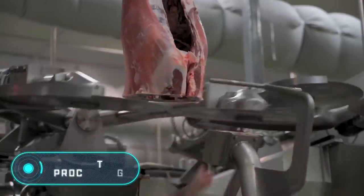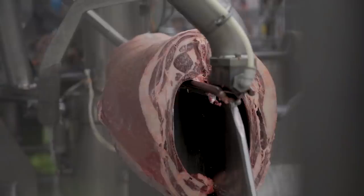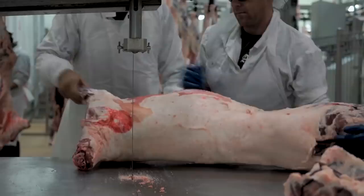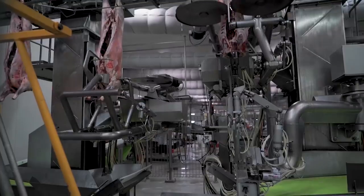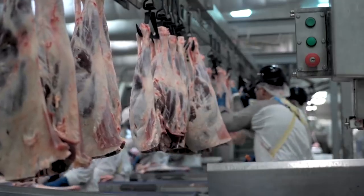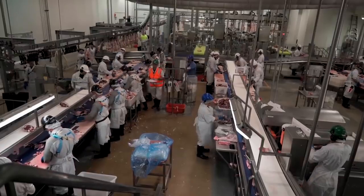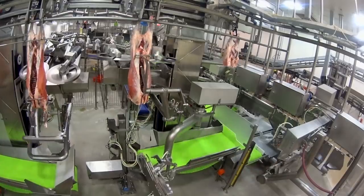Meat processing. At first glance, the equipment on the screen doesn't do anything special. However, if you take a closer look, you'll see that it's a great example of the efficiency of labor automation — and it also works to improve safety. Cutting meat is a much more difficult task than it might seem. For years, even in large factories, people have been responsible for this work, which has regularly led to injuries. As you can see, the blade cuts the meat easily, almost instantaneously — the worker doesn't even have to make an effort, which means a wrong move can cost you your hand. This automated equipment is designed by Scott Automation and Robotics, a New Zealand company. It moves the carcasses by itself and uses disc plates to cut them. There are no people around, which is why these machines are so useful. On top of that, the machines are faster than the workers.